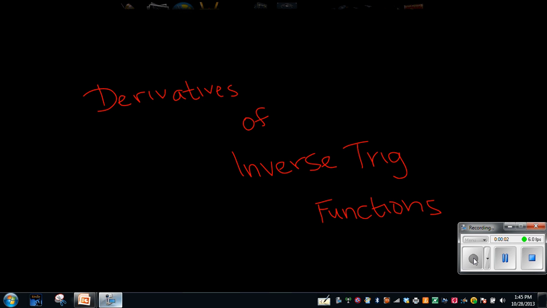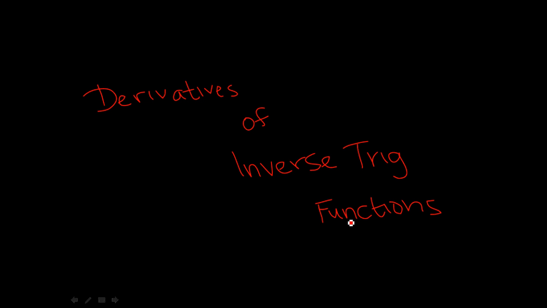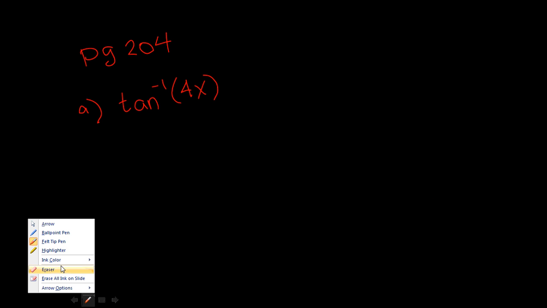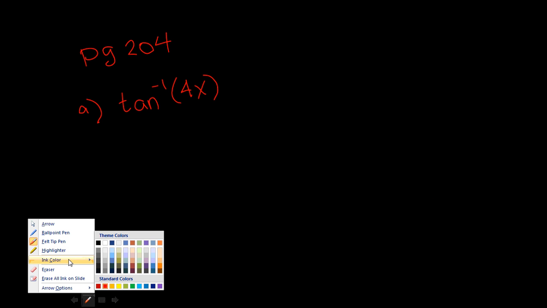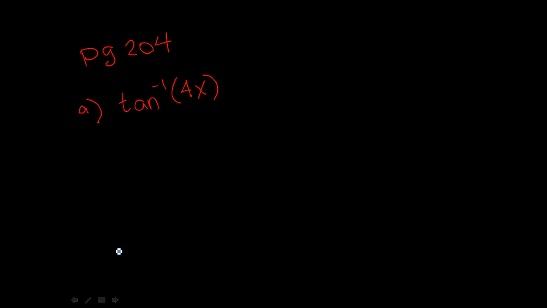This is just a quick lesson on how to take the derivatives of inverse trigonometric functions. I'm on page 204 in the MasterMathMentor book, and I just made some similar problems to give you an idea of how it works. On this one, this is A, I forgot to write y equals.